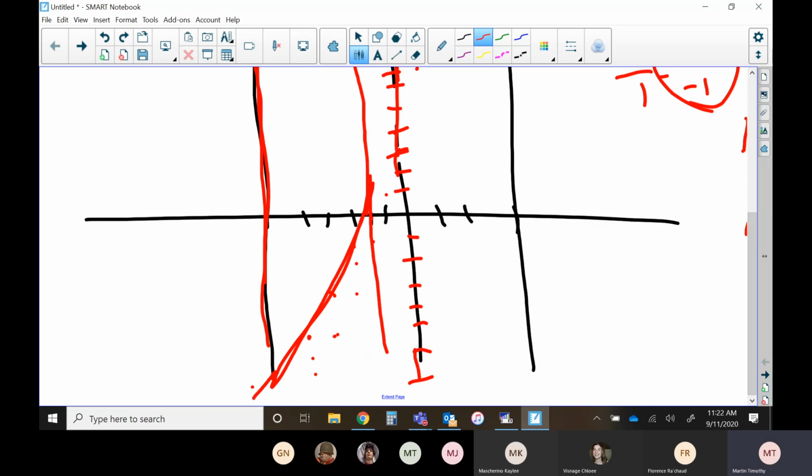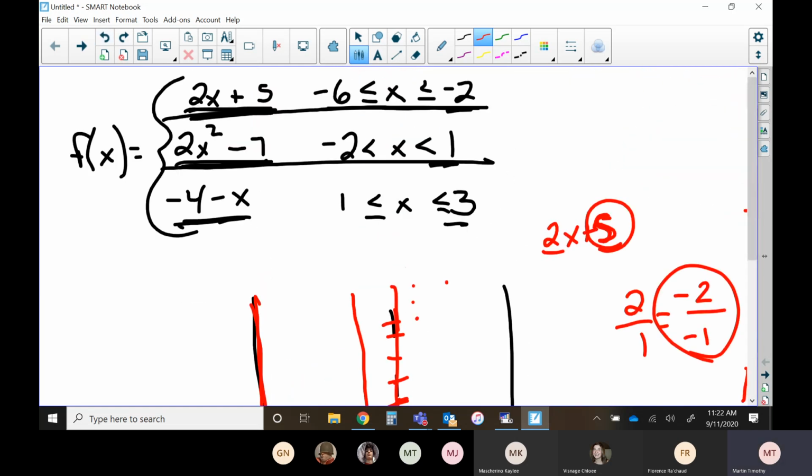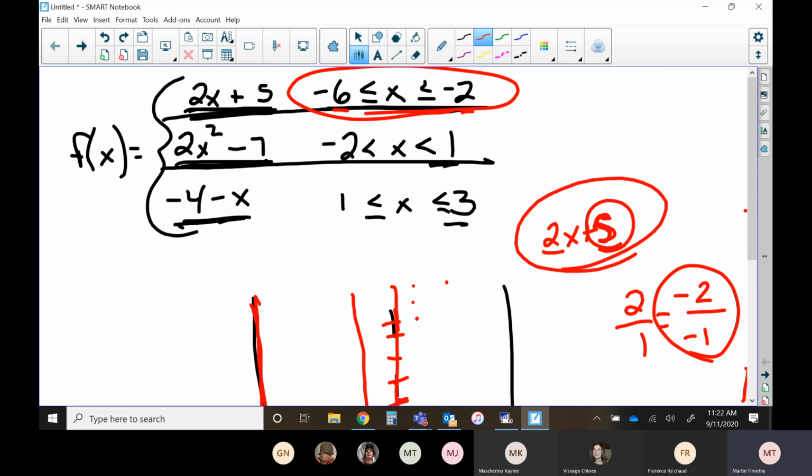Does this line continue going on forever this way? Does it normally? Yes. Why is it not going on forever right now? Because they told me in the question, I only want the piece that's between here and here. That's what made it to where it's not necessarily infinite. It cut off because I'm only using a piece. What piece? The piece between -6 and -2. If I just asked you to graph this right here, does everybody understand it would go on infinitely? You see the difference here?